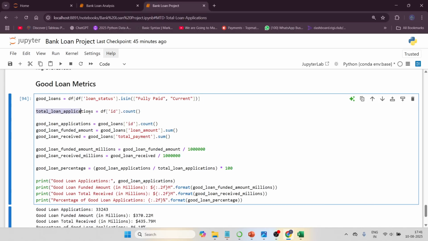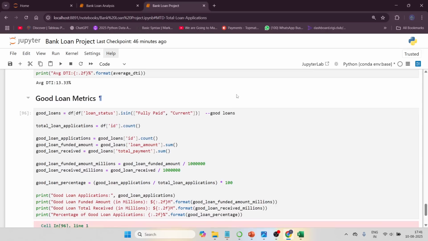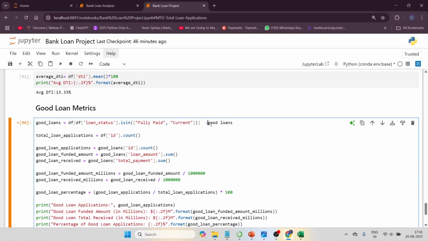Next, we are finding total loan applications. Ignore this for now, but I will tell you. From here, you are identifying good loans. So how do I comment here?